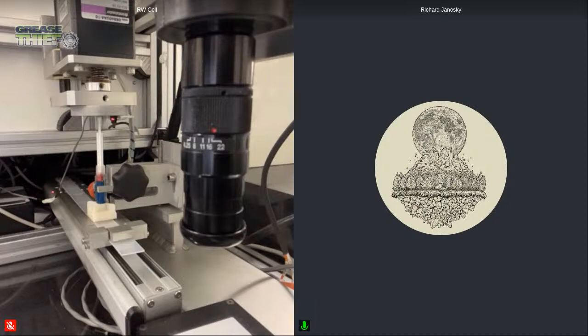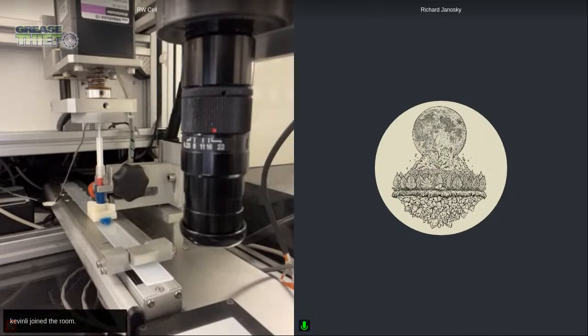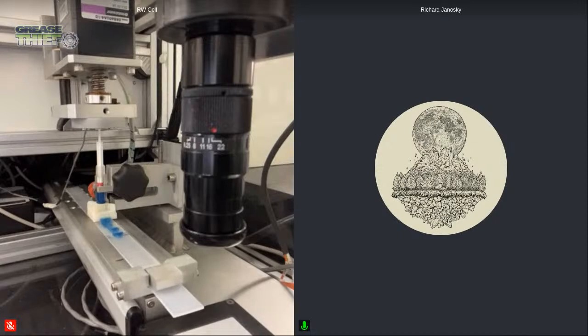So you'll notice when I start this test in a minute, the tray is going to travel towards and look like it's going to go under the camera, and it'll carry the grease away from that extrusion die. So we just hit our test temperature. I'm going to go ahead and start that test. You can see that vertical actuator is pushing down, and that's causing the grease to be forced through the extrusion die and out that orifice that extrudes it in a thin film. There you can see that ribbon of grease coming out.